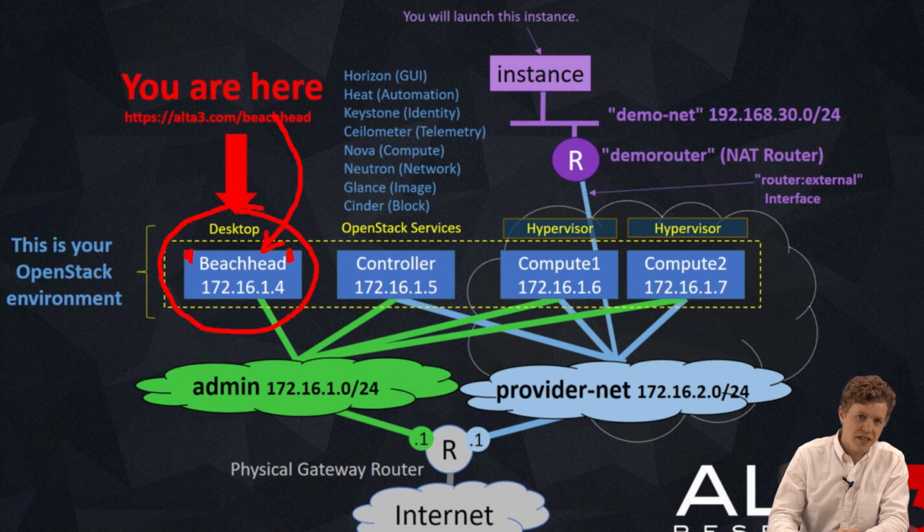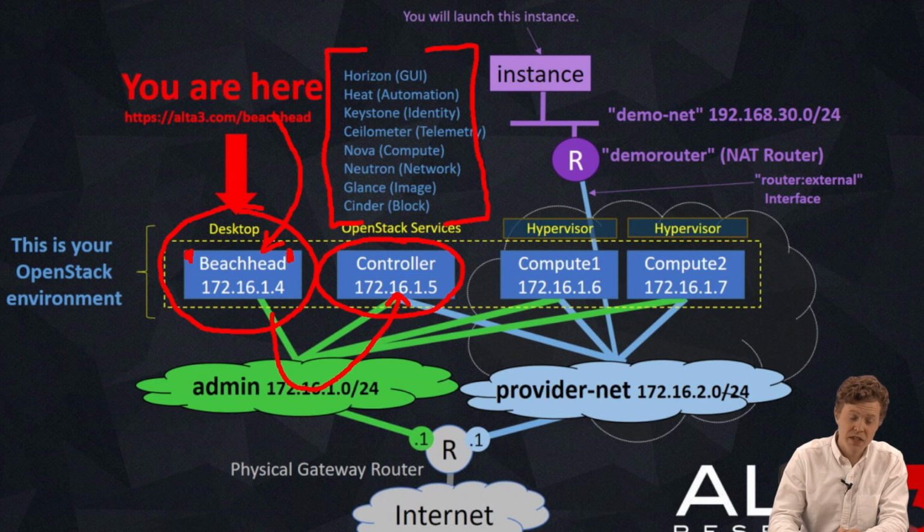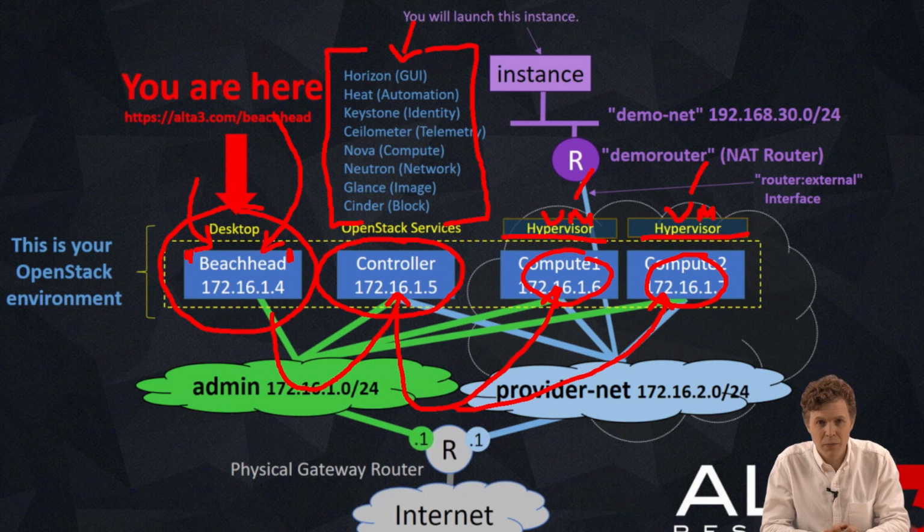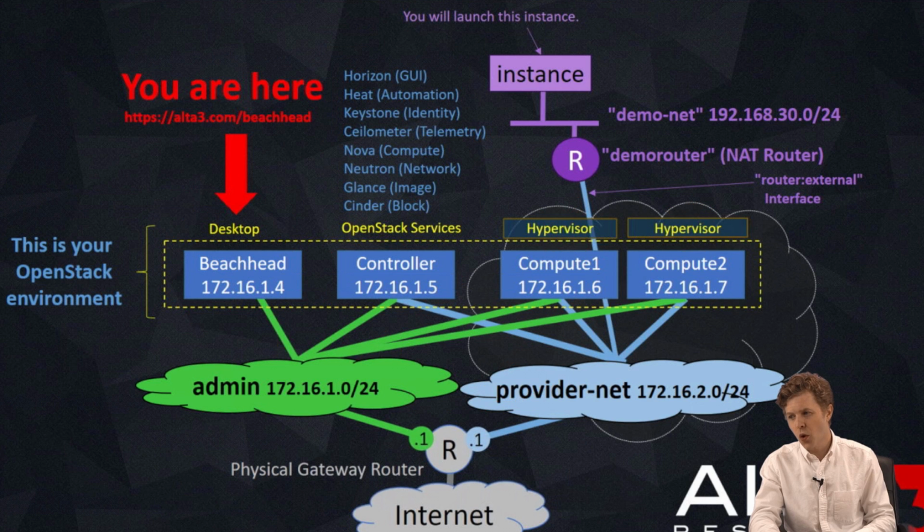Now, this particular remote desktop has IP connectivity to a controller. We've already discussed that in OpenStack, the controller is where OpenStack software lives. And it also has IP connectivity to two compute nodes. In OpenStack, compute nodes are where my hypervisors live. Hypervisors host virtual machines. So I have two places to host virtual machines. I have one box, which is hosting all of my OpenStack software. And then I have just sort of a fun playground desktop environment where no controller software is running.